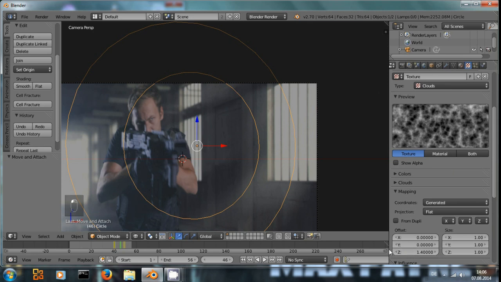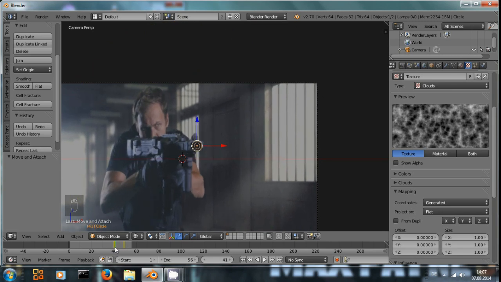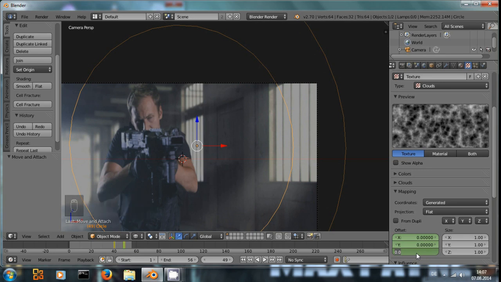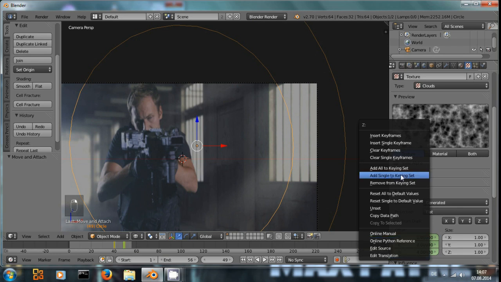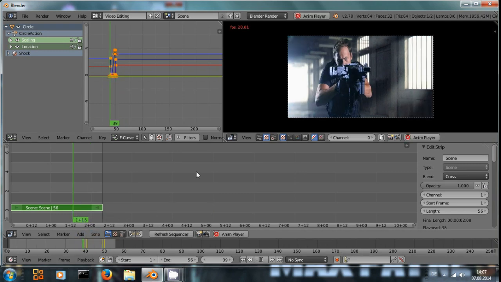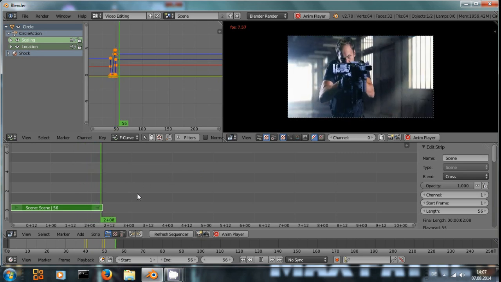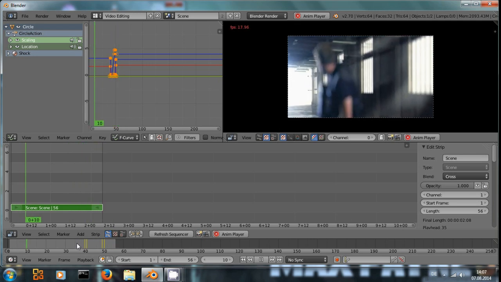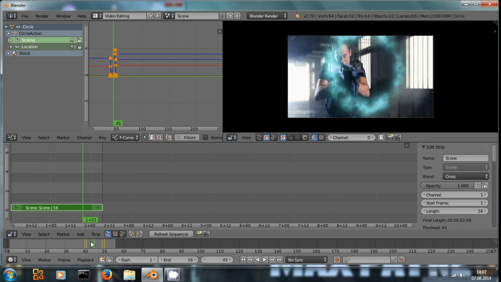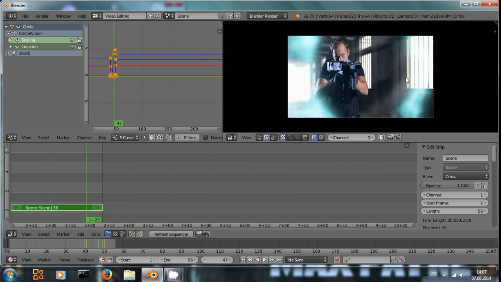unfortunately this doesn't show up in the preview, but if we change from the first frame, we insert, by hovering over this and pressing I, a keyframe for the offset, and on the last frame where it's visible, let's say put it to maybe 4, right click, insert keyframes, and now going back to the video editor, refresh sequencer and play it. If I go through, the structure of this noise, or these waveforms, will change from frame to frame a little bit.